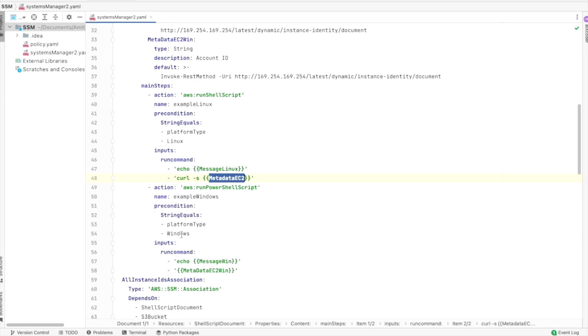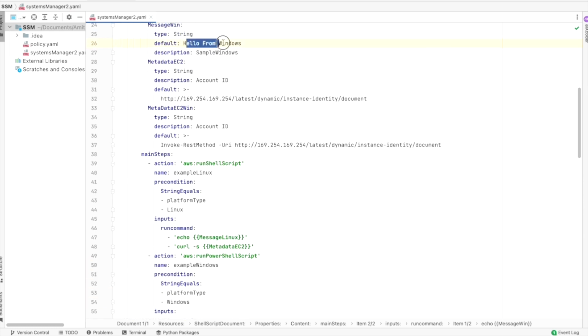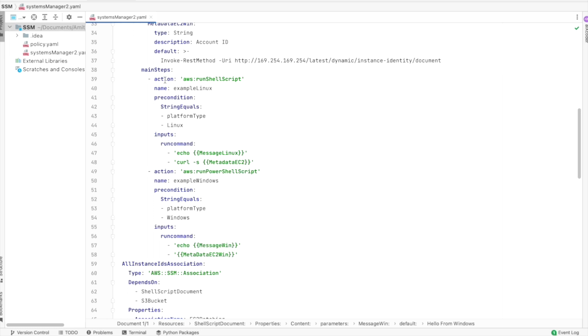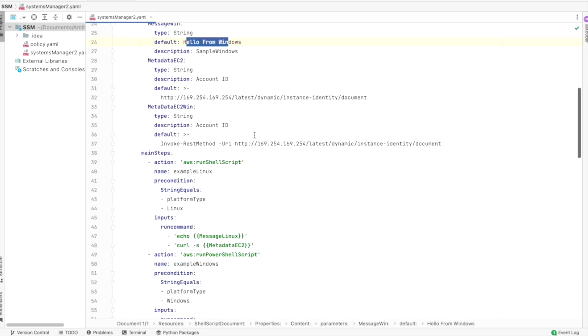If it finds a platform type of Windows, then it will run the PowerShell script, which will run the command showing hello from Windows, and then just invoke this particular URL, which is also the metadata URL for an EC2 instance. So this is the one basic document that I have created.